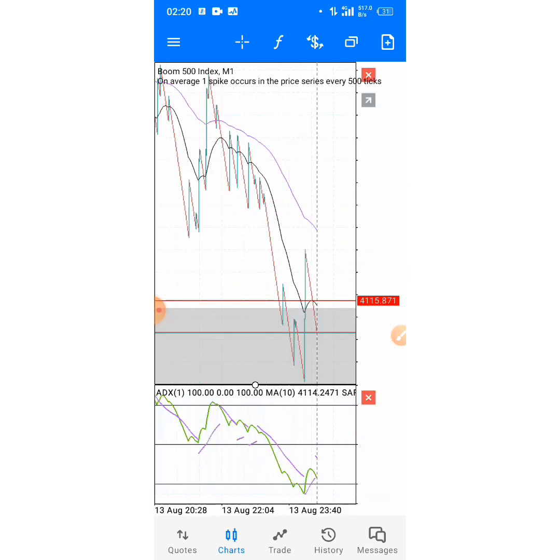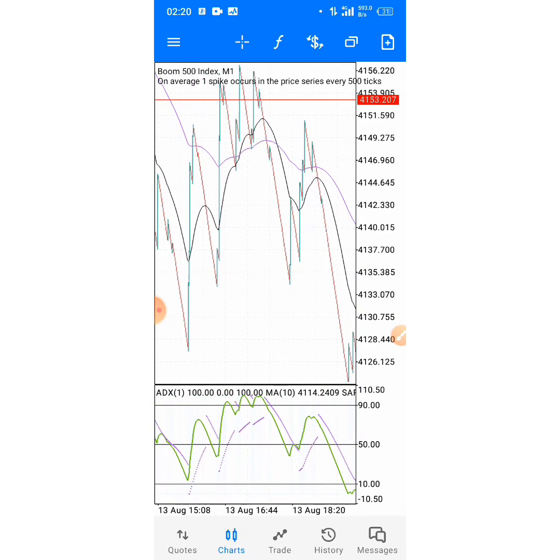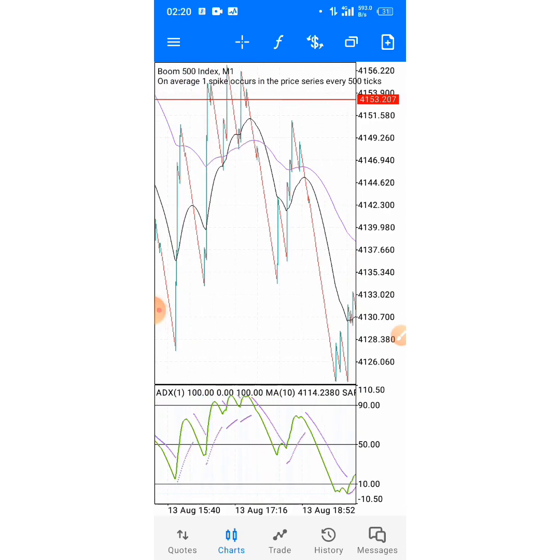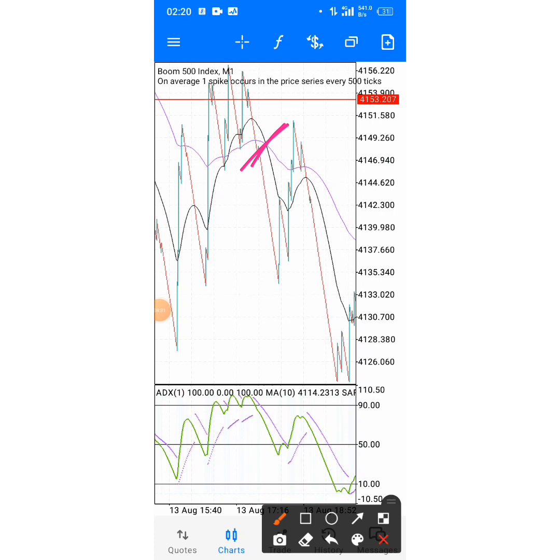Let's just use this Boom, then check another example for a Crash, right? So for scalping ticks, firstly, as usual, we look for first confirmation, the 5200 cross, in the direction of our ticks, right? Then we enter our trade when the parabolic SAR appears above the green moving average.